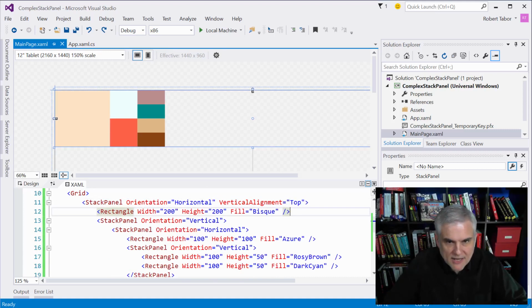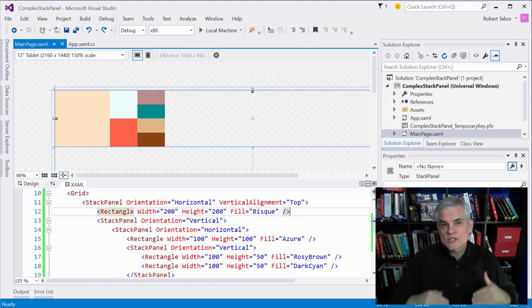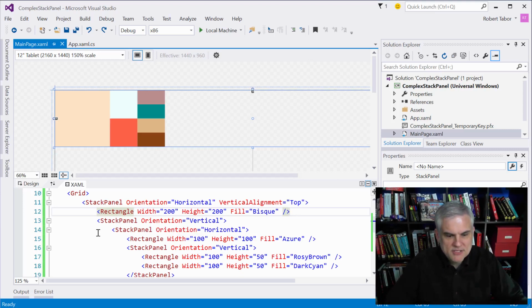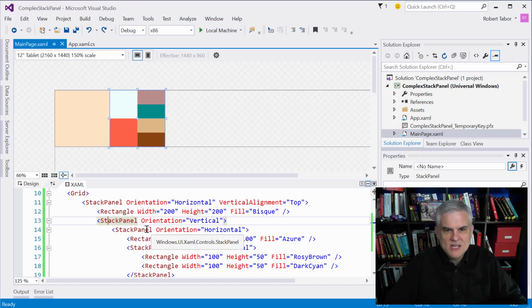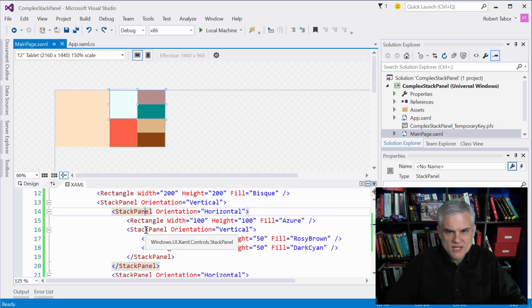All right. Since we're stacking horizontally here, I've added a stack panel that will be positioned right next to the right of that bisque color rectangle, and it will arrange items now in a vertical fashion. And so inside of that stack panel, you can see that I create two other stack panels that are oriented horizontally. So the intricacy continues until I have this series of rectangles that resemble something like a Frank Lloyd Wright diagram, something that he would have been proud of.